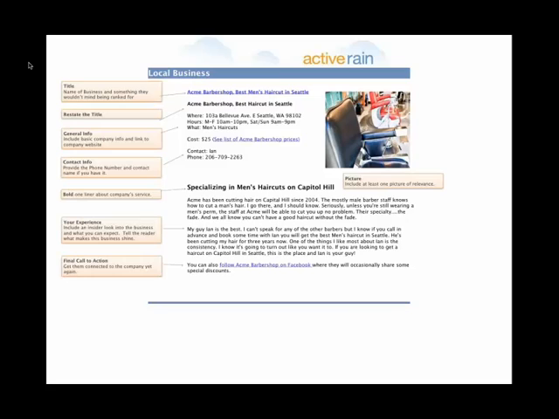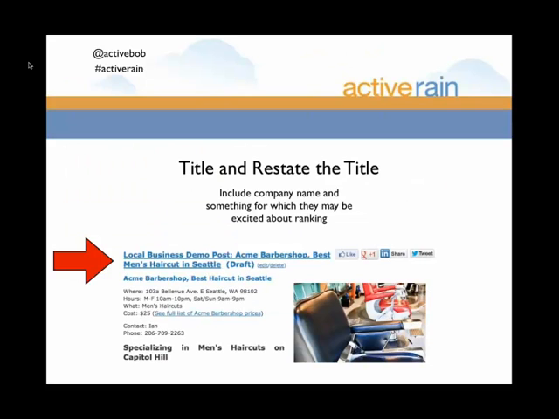So here's the anatomy of the local business post, and we're going to go through each section of this local business post right now. The first thing is going to be the title. The title of our blog post is what becomes the page title. It's going to be the first thing that the search engine is looking at when deciding whether or not they want to rank our post. It's essentially us telling the search engine, this is what our blog post is about. So the title becomes ultra important.